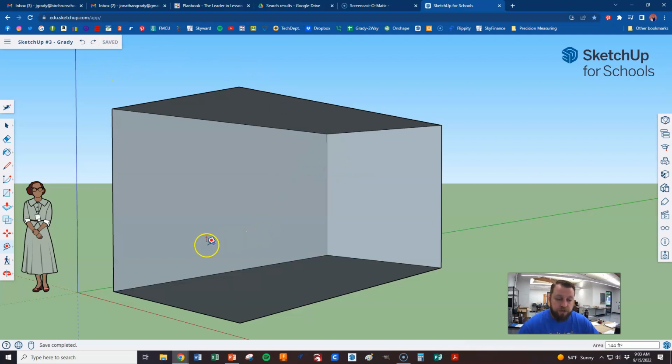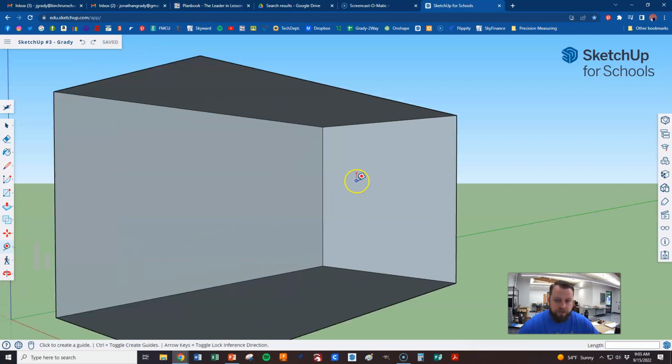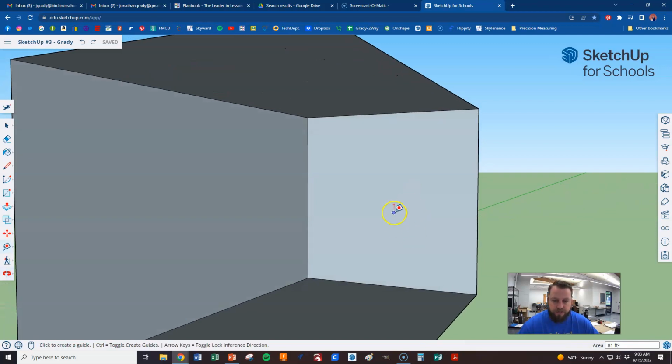All right, so now we're going to use our tape measure. I've still got the tape measure tool, and we're going to make some guidelines here on this back wall. So I'm going to click on one of these vertical lines. I'm going to click on this one first, and now I'm going to drag it out so that it highlights red like you see here. And I'm going to hit 40. I don't need to label this because I want it to be 40 inches. 40 and enter. So I clicked once to start it, and then I hit 40 and enter to end it. We're going to do the same thing over here.